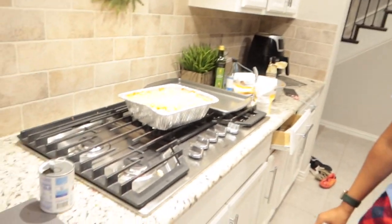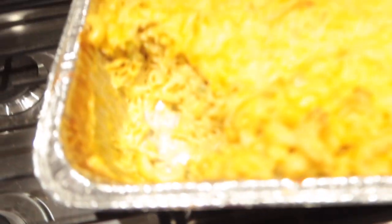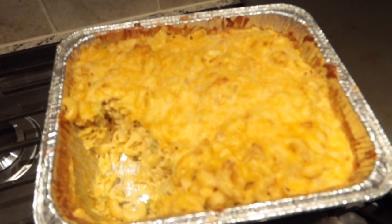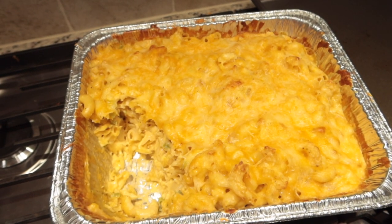She made some macaroni that's been getting dipped and dabbed in. I'm about to put it in the refrigerator because she better. It's going to be almost gone before tomorrow. She's going to be mad. DeMarie not going to care so much. She's not a big fan of macaroni and cheese, huh? Or dressing. I don't know what she's going to eat tomorrow.